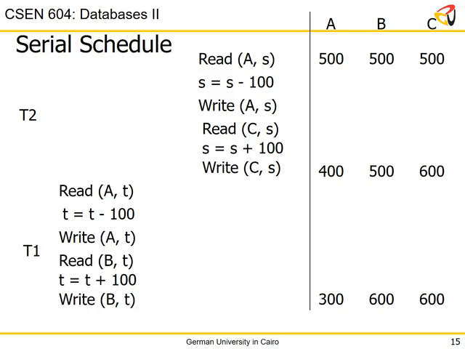So whether T2 runs first versus T1, or T1 runs first and then T2 comes next, it's an irrelevant detail. The result will always be the same. In the case of the cell phone example, one of them will get the cell phone, the one who runs first, and the other one will get a message saying that we're out of stock.